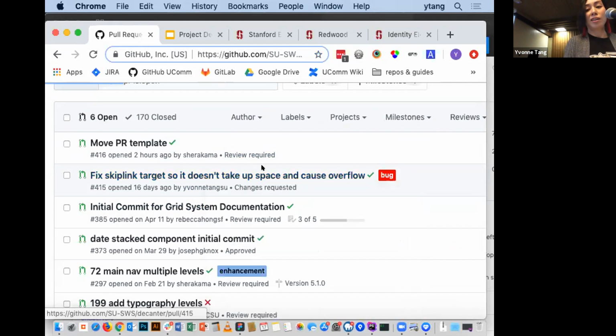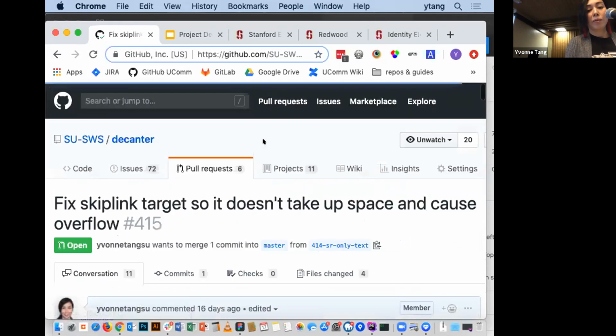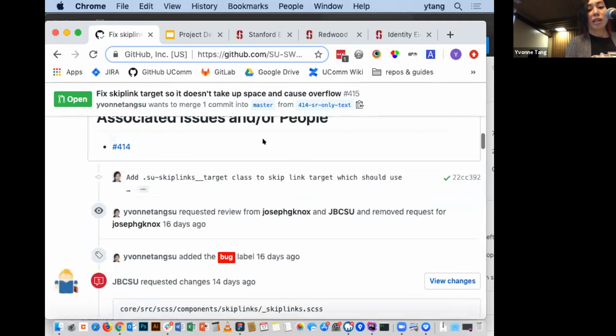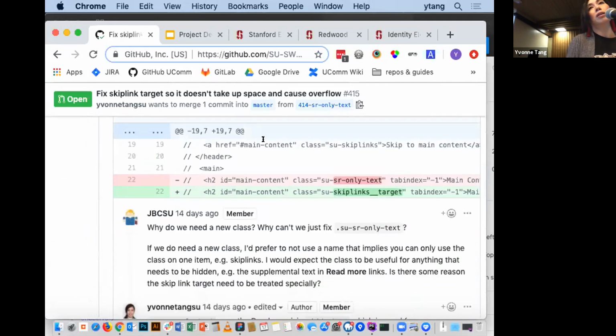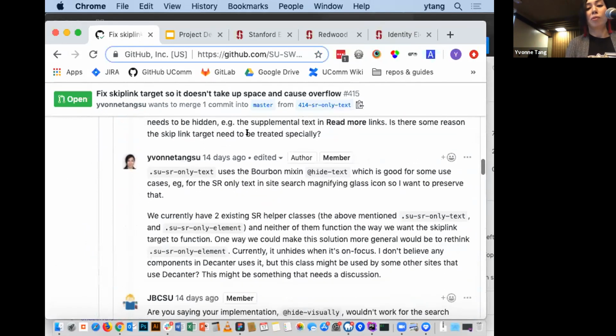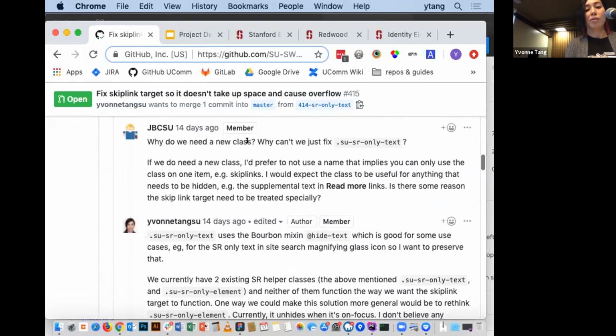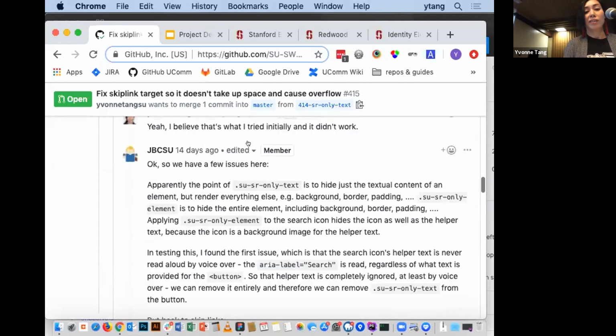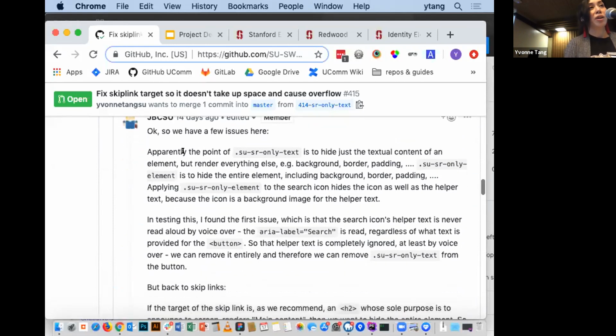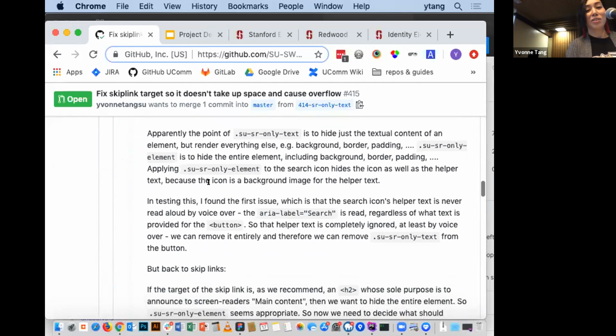And I'm going to click on it and let you see, we actually have a lot of discussion. So we do code review. We usually involve at least one person from each team to review our code. So you can be assured that the code is robust and it's also CMS agnostic, because Stanford Web Services use Drupal, and UComm use WordPress. So we have people on both teams looking at it, and you can see how here we have this discussion going on. And this is JB. She's not letting me go easy. You see all these comments.